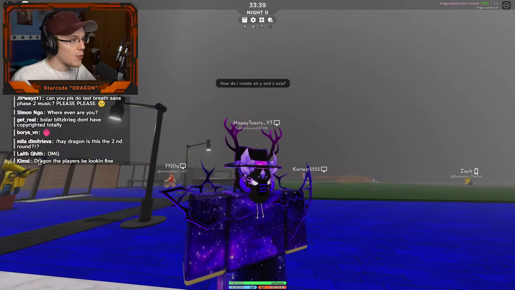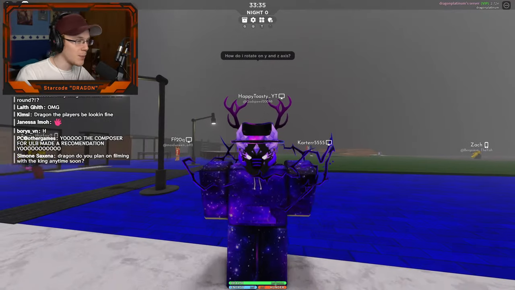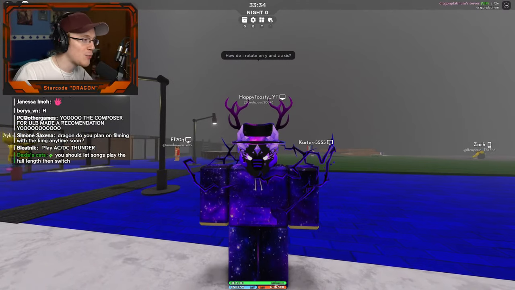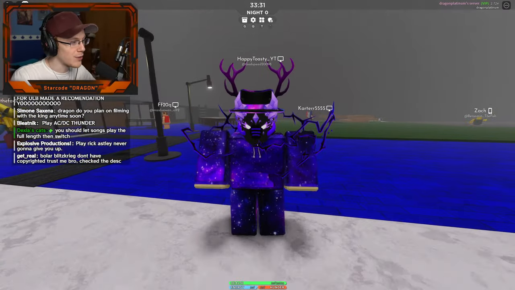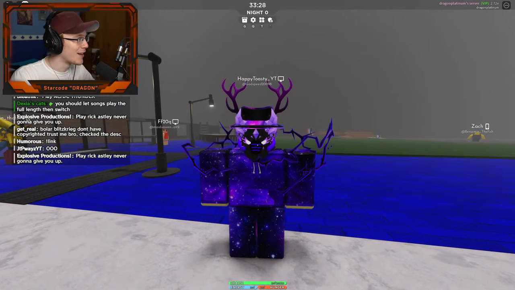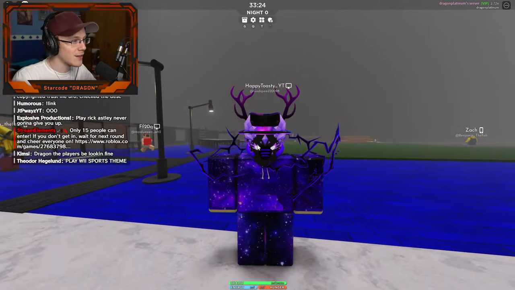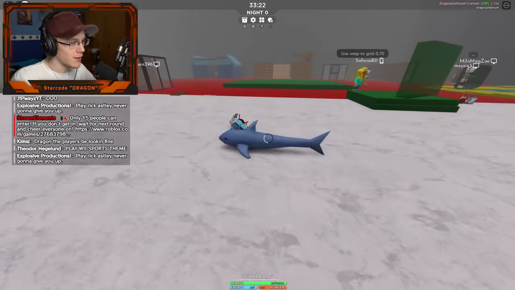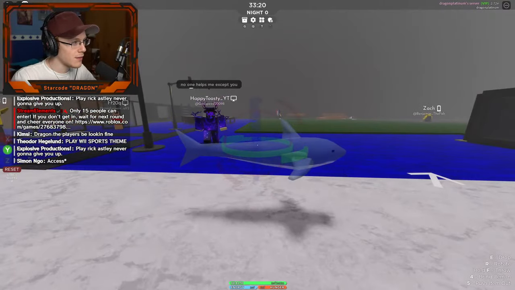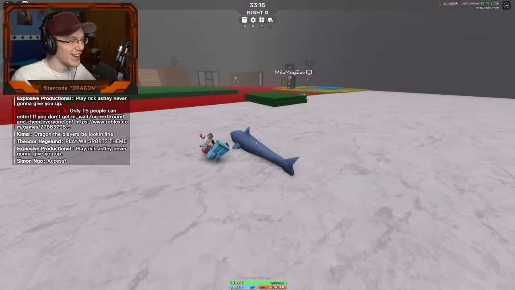Hi there. How do I rotate on the Y and Z axis? If you press the number keys 1, 2, and 3, you can pick between which axis you're using to rotate. Hopefully that makes sense. I think it's like 1, 2. I don't know which one is which, but... Actually, hold on, let me see. Yeah. No one helps you except you. I try.